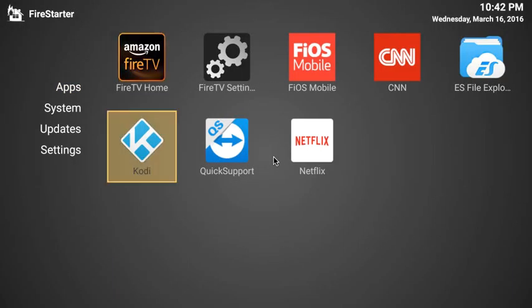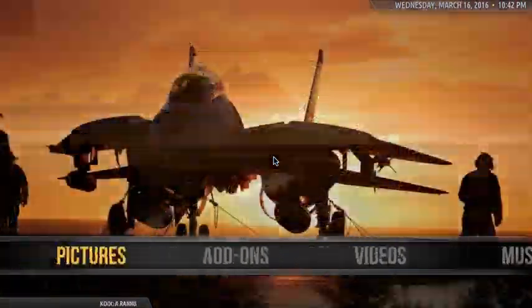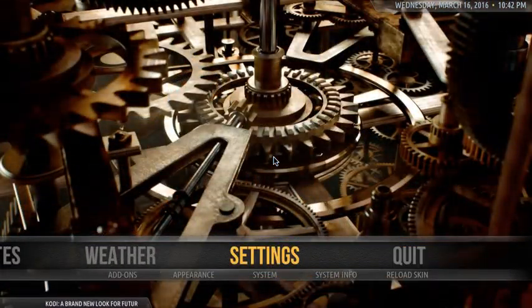The other good thing about that is, let's say we launch Kodi right now. If you have somebody's build and it looks a certain way, and you see a new build that you want to try out, you never want to install a build on top of another one, because a lot of the app versions are not the same. The GUI is not the same, the way it was written, so it might not load the right way. The other build might be lighter, but you're still keeping all the old stuff in the background, and it'll just make your system laggier, so you don't want to do that.